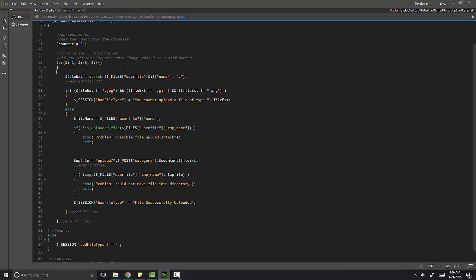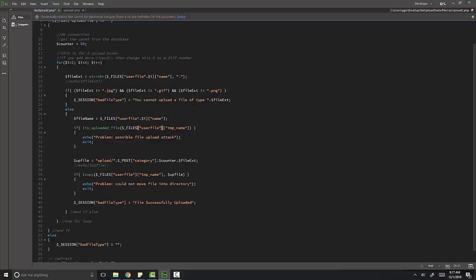So it will look for the file extension off of user file 1, and the next time through it will be user file 2, and the next time through the loop it'll be user file 3. Now we've got a couple other places that we've got to do that again. Let's come down to the else, and here we've got file name equals, and again it's not just user file, it's $i. So now we've got that specific user file.